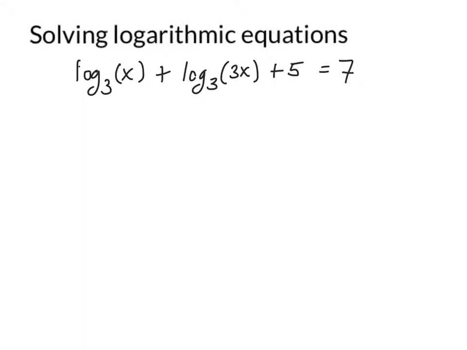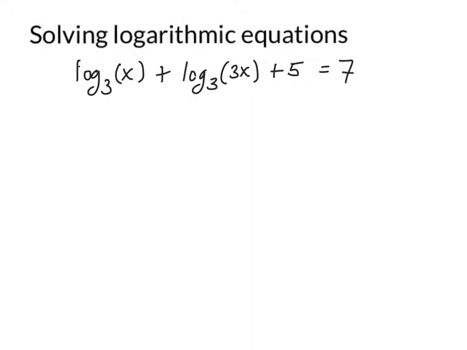Okay, so here is our last example that we're going to walk through. I've got log base 3 of x plus log base 3 of 3x plus 5 is equal to 7. This example is a little bit different than the others because notice I have 2 logarithms here now. I have this log base 3 of x and I have this log base 3 of 3x. It's good because they have the same base, so I don't think I'm going to have to change any bases. Then I have this number plus 5 over here on the left.